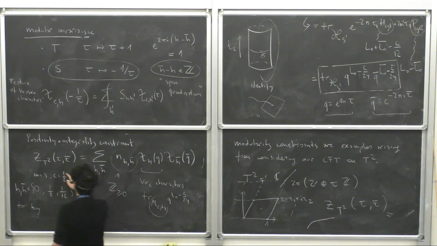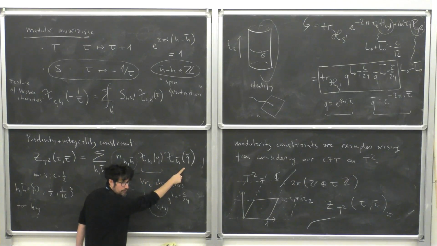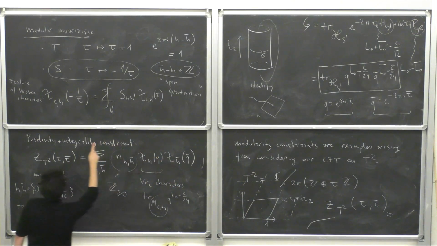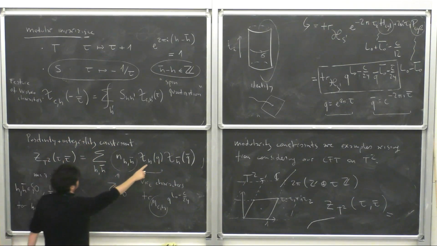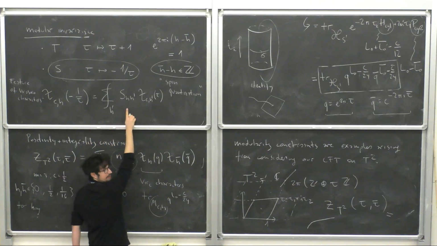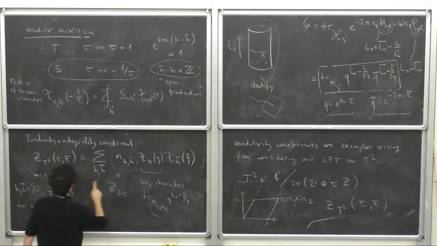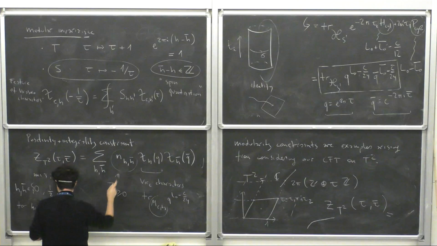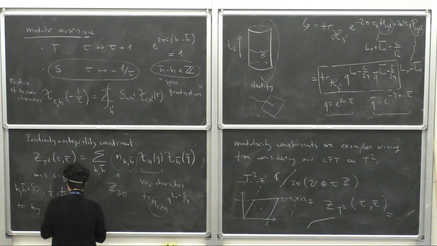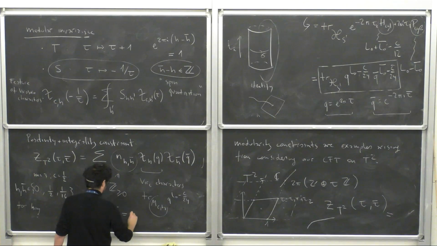Because we see that this partition function is expanded in a basis of Virasoro characters. Upon a modular transformation, the Virasoro character will transform with this matrix S. And so this expression will stay invariant, provided that S acting on this n here times S transposed is equal to n.